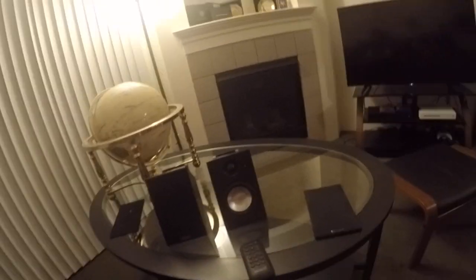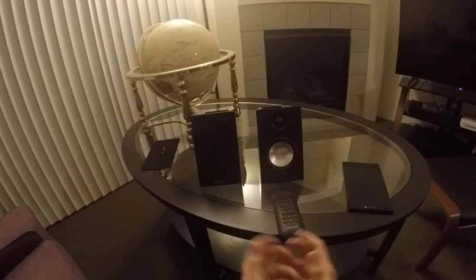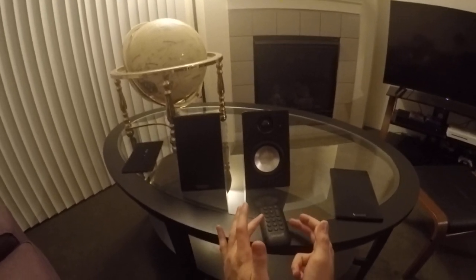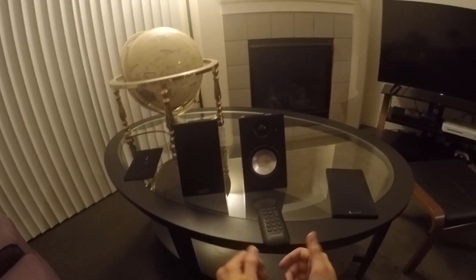Out of the box, honestly, it sounds amazing and I don't feel the need to change it. It's got plenty of bass — so much good, clean bass. And then very clear, very transparent, very accurate everywhere above bass. Sometimes for fun I tweak the bass or treble a little just to see, maybe up one, two, three and back down. But I can't recommend these enough.